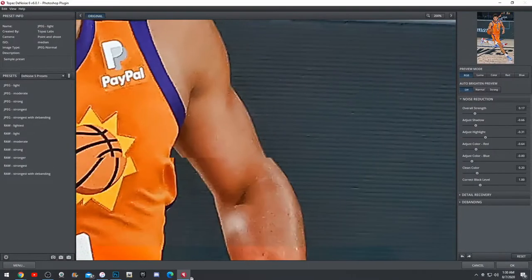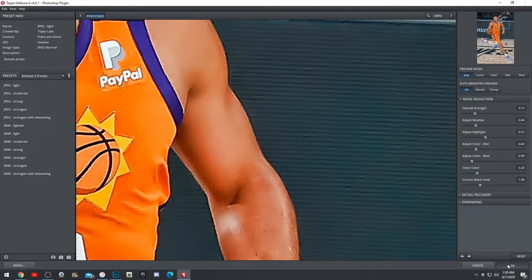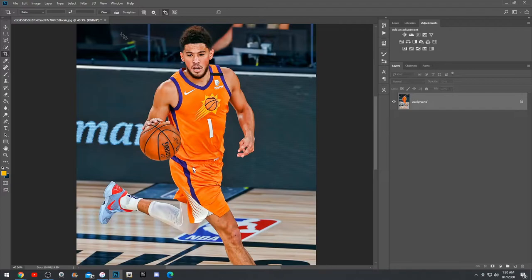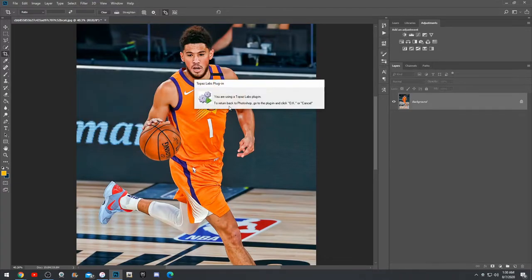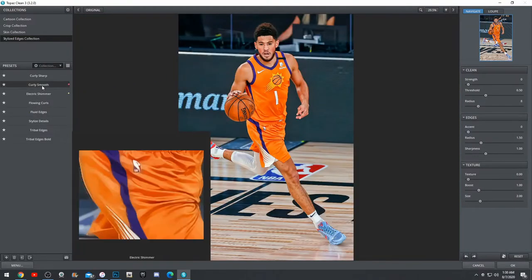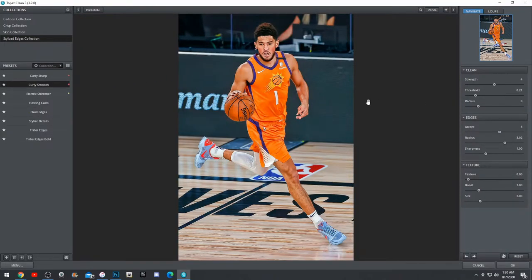And I think we're just going to leave it on strong, because I don't want to do too much denoise. And I also don't know if I'm going to do clean. Due to the image quality, it doesn't really look that good, so clean's not going to really pop that well. I don't think I'm going to do that, but I'm going to just click on it and see what it looks like, because why not? All right, so we're going to put it to fit, curly smooth. Okay, threshold 0, and put it to maybe 1. You can't really tell it's on there, so I'm just going to accept it and click OK.